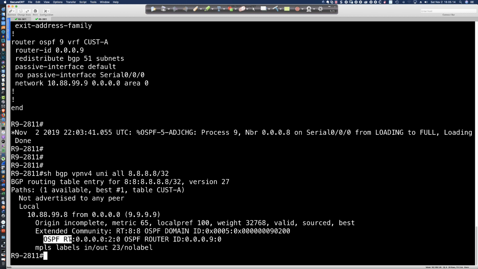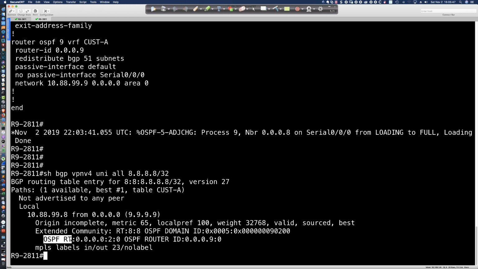Remember, under a normal scenario, if you were redistributing OSPF into BGP, or if I redistributed EIGRP into OSPF or OSPF into EIGRP, as soon as you redistribute one routing protocol into another, you're going to lose by default the traits or characteristics of that route as an OSPF route or as an EIGRP route.